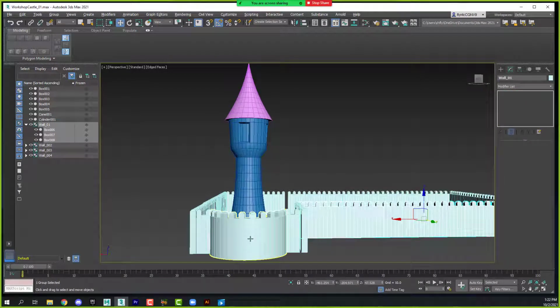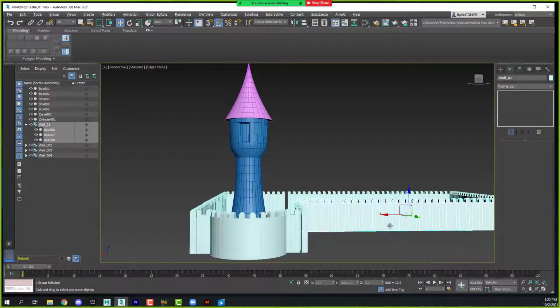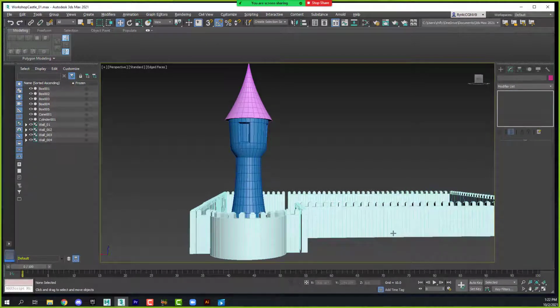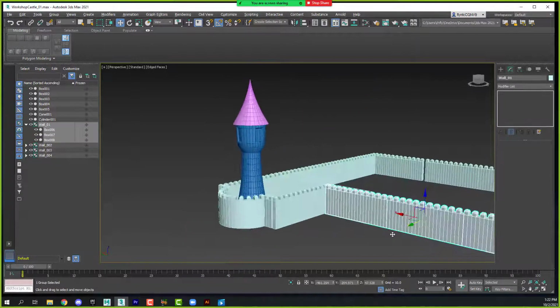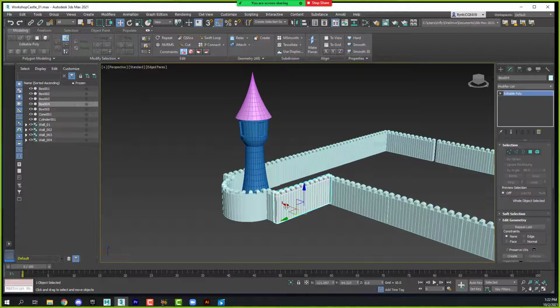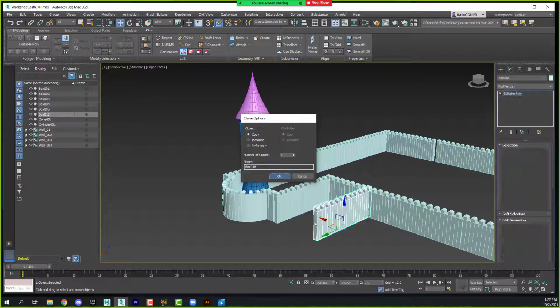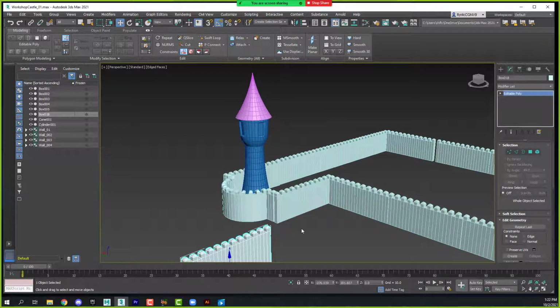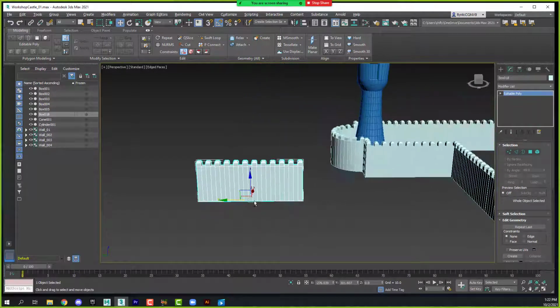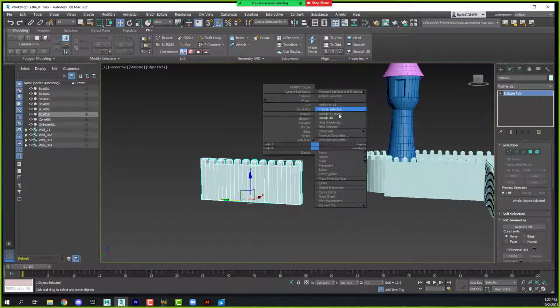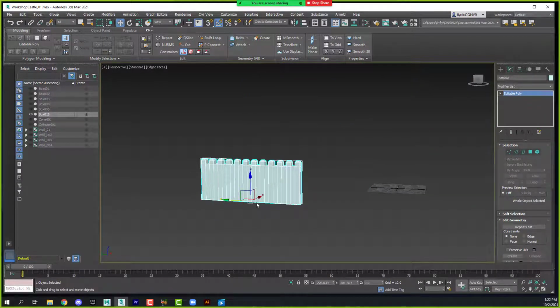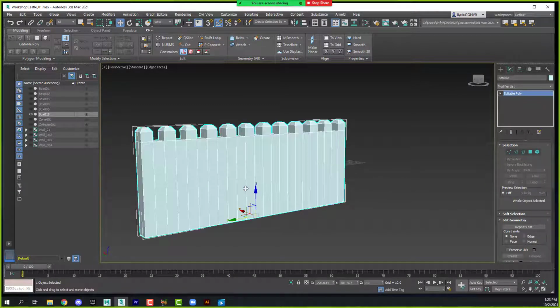Here is the castle. So what we need to do now is put some textures on this thing. And again, I'm still using those Maya shortcuts because I'm just clueless. I'm going to copy this wall here just so I can show you how to put textures on it. And I'm going to hide everything else. Remember, hide unselected, so that we can just focus on this wall for now. All right.